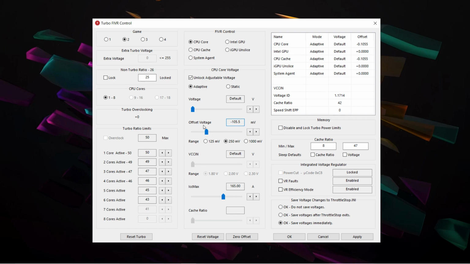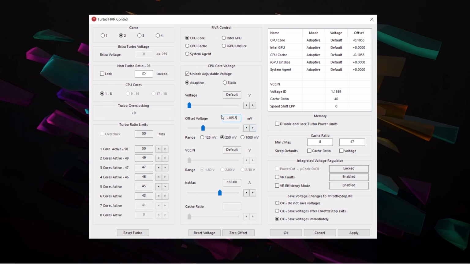voltage, sorry, I've set it to -105. Some people told me to set it to -100, but that did not work well for me. If I set this to -100, my temps move completely towards 85 degrees plus, which I really don't want. So I set it to -105. -110 was also fine for me, but the perfect balance I found here is -105.